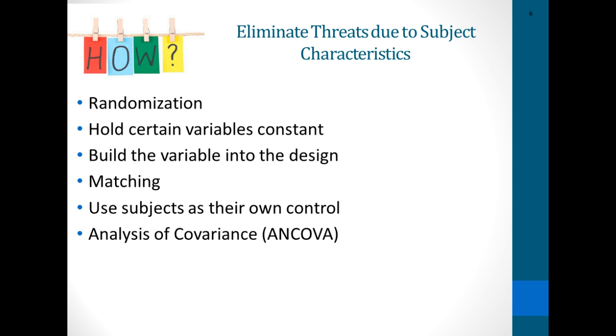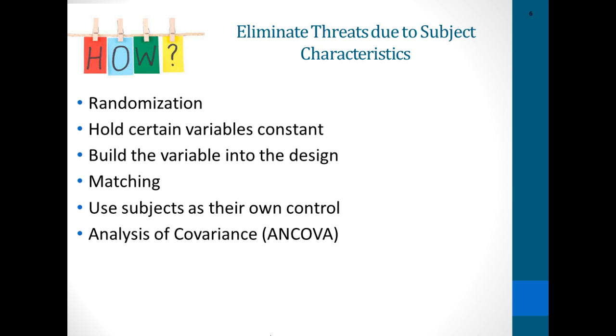You can also use the subjects themselves as their own controls, right? The subject's performance is measured or assessed under all of the treatments in the study, or in the absence of the treatment and then under the treatment. So instead of having a control group and experimental group, you have the subjects first do the performance or the assessments without the treatment, and you look at that data, and then you have that group do the treatment and you look at that data. So they become both kind of the control group and the experimental group, but you're measuring the performance before and after the treatment so that you can see if any change actually did occur.